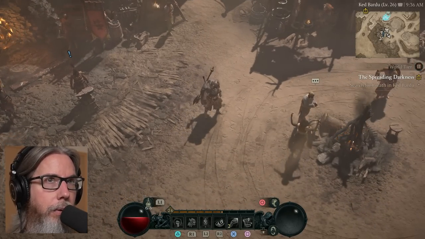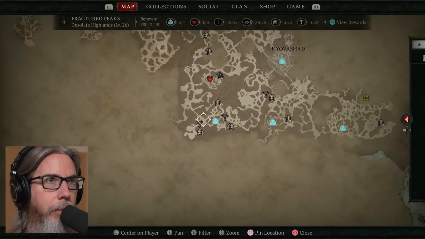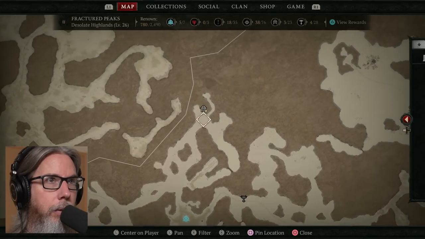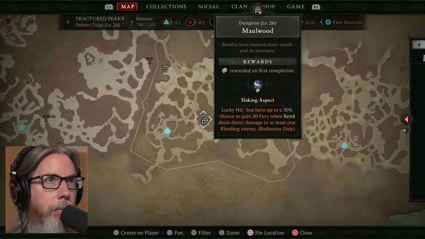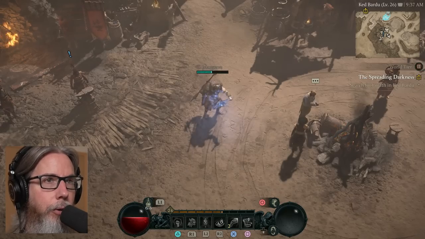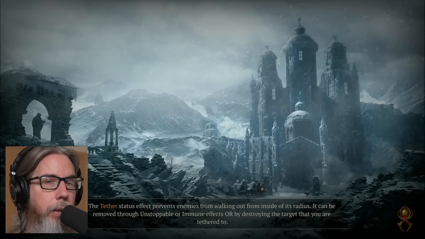All right, so that's that. I don't see any dungeons. I don't want to waste any more time. Let's go do a dungeon that we can, and then we'll respec. So we'll travel to Margrave. And then, or actually, let's just respec.